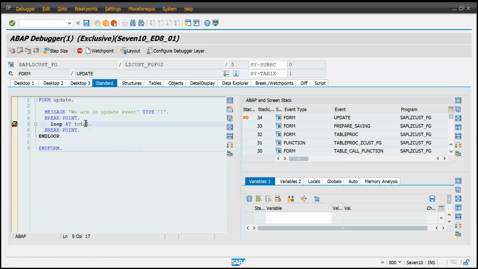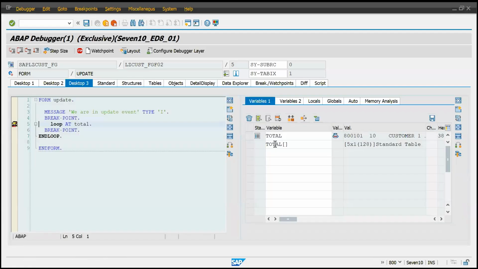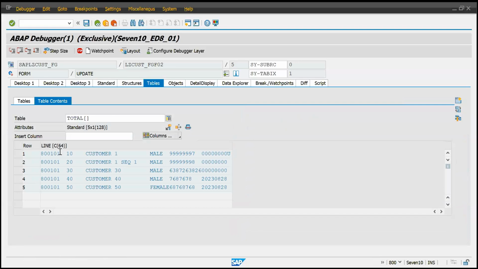So if you see here, if I just click on total, I want to go on desktop 3. Let's see what is there in total. In the total, we have a line here. We are storing the client information with our customer ID, the sequence name, and all those things. And if you see here, it is coming as U, right? U means it's in update mode, and we have only changed one value here, in this mobile number section. Other values we have not changed, so that's the reason it is not going to check for other values, but it will run for all.